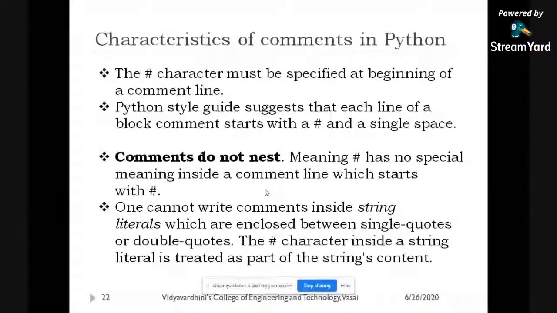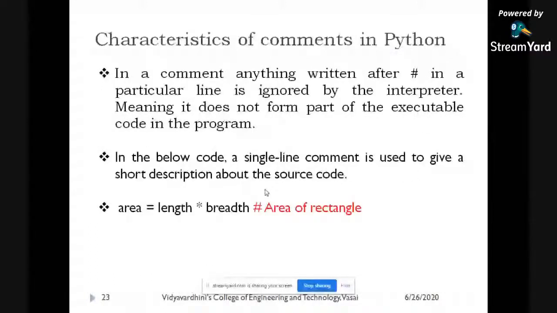Now, what are the different characteristics of comments in Python? In a comment, anything written after a hash in a particular line is ignored by the interpreter, meaning it does not form a part of the executable code in a program. Look at this. I will show you an example.